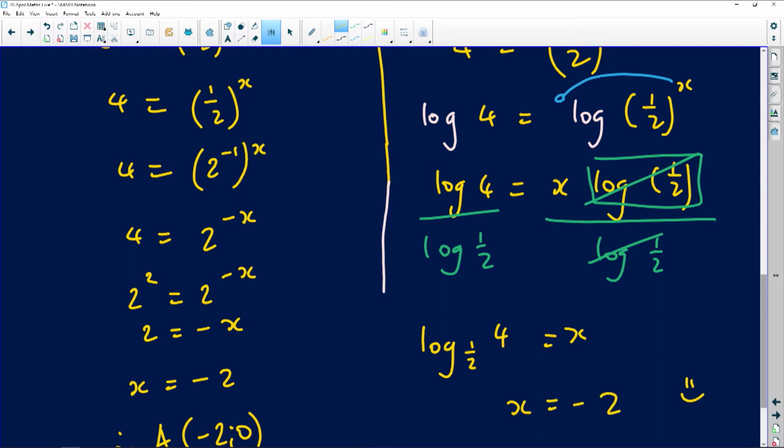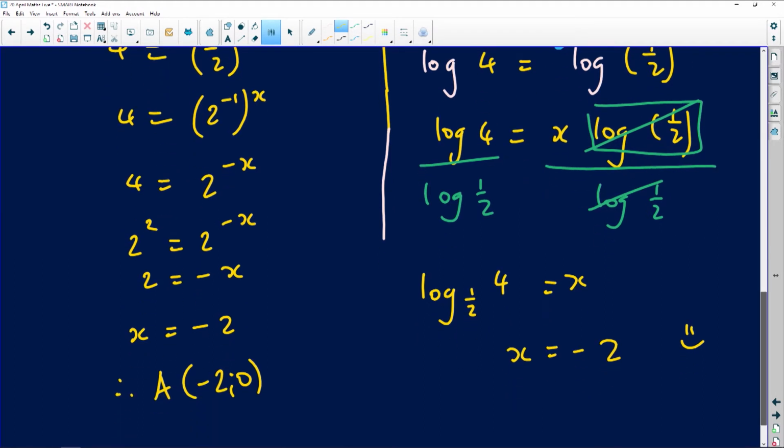Very exciting indeed. That confirms that indeed the coordinates of point A are -2 and 0. So if you are watching the show, you can now get back to school and surprise your educators if they didn't teach you how to work with exponents. Show them how to solve unknown exponents using logarithms.